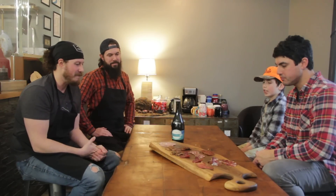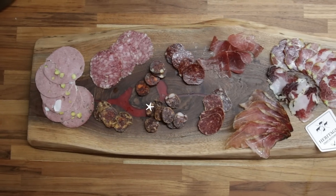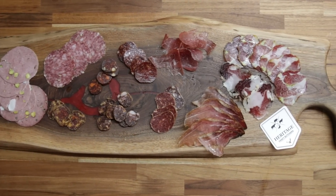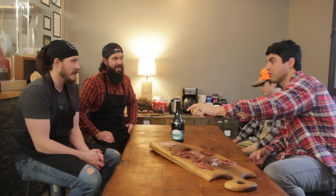We've got a mole salami based on Mexican stewing spices — your mole sauce with cumin and ancho chili powder and guajillo chilies, cocoa nibs, cocoa powder, all that kind of good stuff. It tastes like a Mexican restaurant. I spent a lot of time in Mexico with my buddies growing up surfing. Mole — my uncle is Mexican and I went with him and whatever he ordered, I ordered that. Every time it was mole. That is awesome — that is a Mexican party in the mouth.